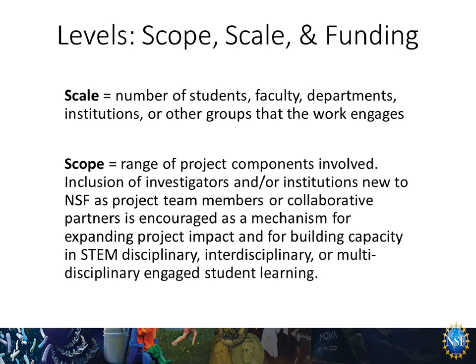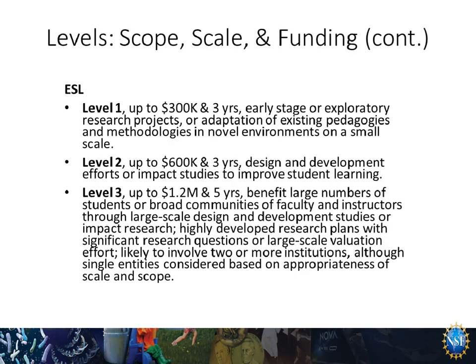Scope refers to the number of project components involved. So, for example, think about how many courses, or how many sections, or how many departments will be involved, or how many faculty development institutes will you need to transform this particular community, as an example. So as we're talking, I want you to think about scale and scope, because that's really important in identifying which level you actually want to apply for. The program rules are the same, but the amount of money and the timeline varies.